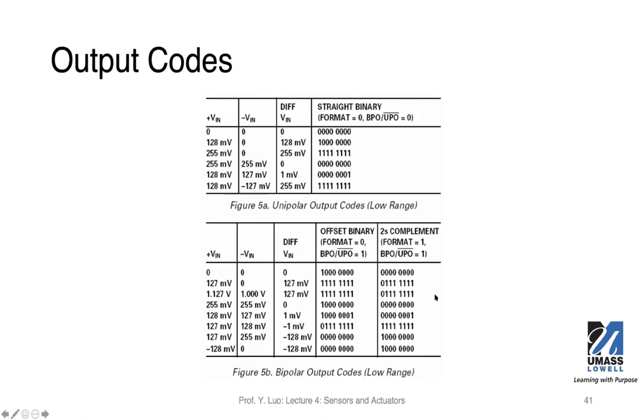You can choose to use other formats, and you can look at this table to refer to different formats. The reason I present these tables is not for you to remember how to set these, because we're not using this particular chip in our labs. But the point is that when you are given an ADC chip, you often have these decisions to make: what will be the input range, what will be the granularity, is it in the volt range or millivolt range, and what will be the output format.